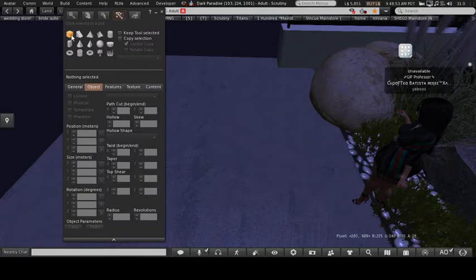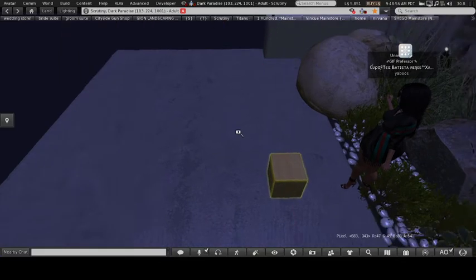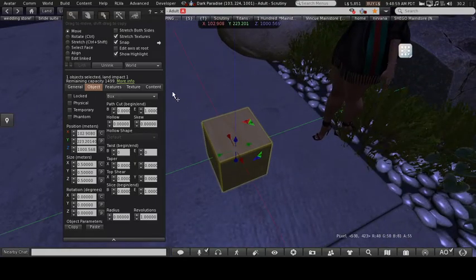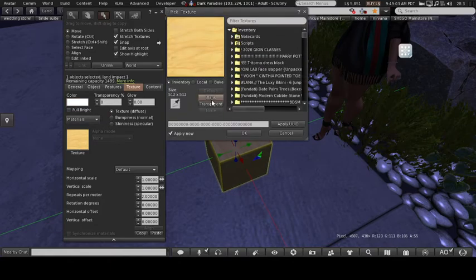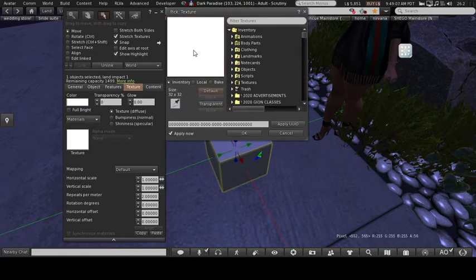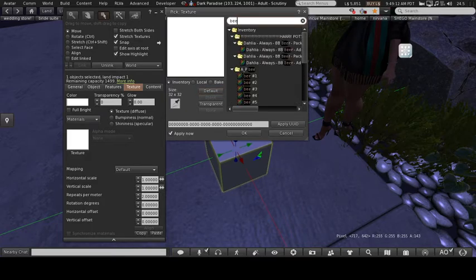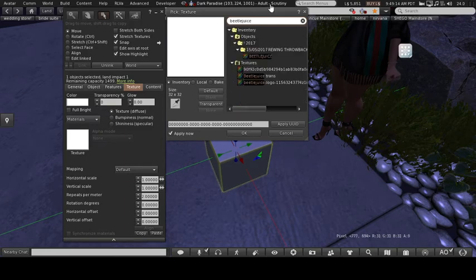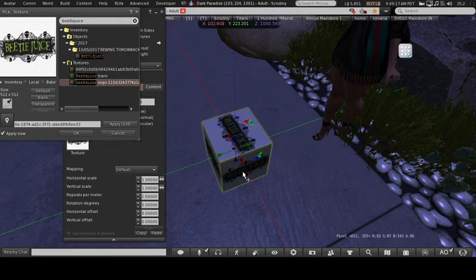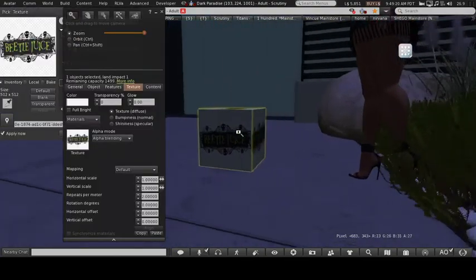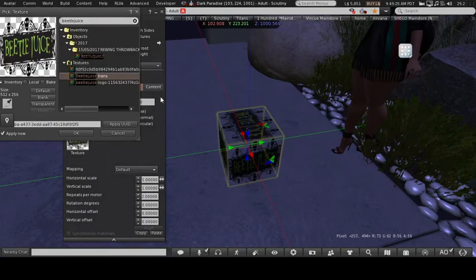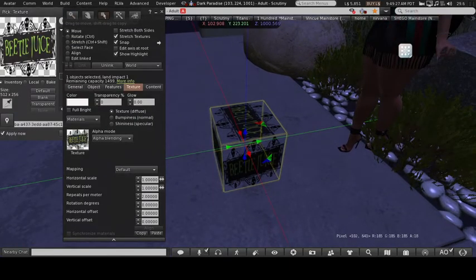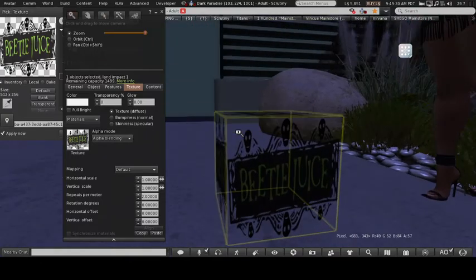So we are going to get another box. Okay, and remember, we want to make this blank. We want a clean slate. So we're going to go into Texture. Press Texture. We're going to press blank. Now what you can also do in this, guys, is you can also type in a texture. So if I just type in Beetlejuice, for instance, see, then it will go on every single face. And you'll notice, like I said, when it's transparent in the background, it'll make your item transparent.